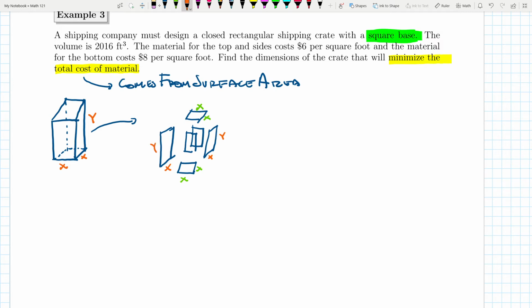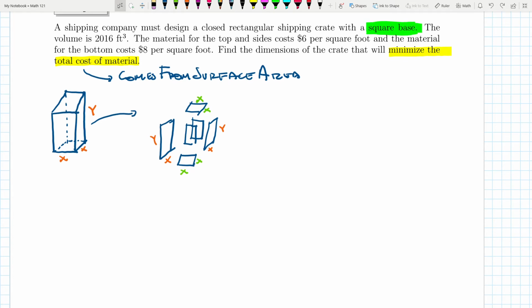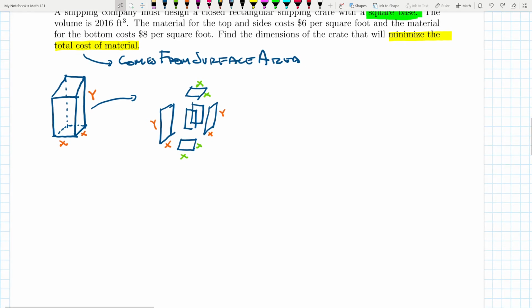I don't have space for labeling x and y over here because it's going to look messy. But you see the picture. All of these that I circled in orange are the same as the ones that are labeled in orange as well, x by y. All right. Now, first we will set up an expression for the surface area that I will call S.